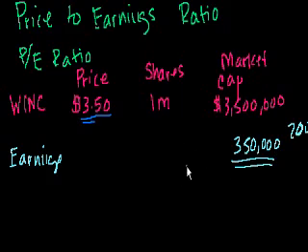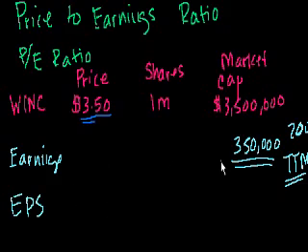Another thing that you might see a lot when you look at companies is that this is trailing 12 months earnings. You'll see this TTM sometimes, because when someone says earnings, are those the earnings last year? Are those the earnings that you're predicting for next year? So this is trailing 12 months earnings. And if you want to look at earnings per share, EPS, is this number divided by the number of shares, which was 35 cents.